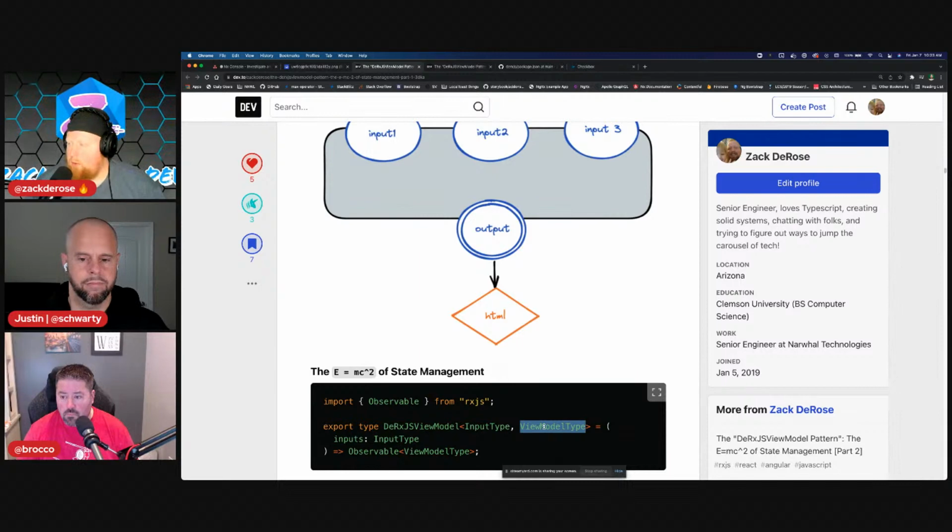I love NgRx, so there's a pattern that's not that far from this in NgRx where you make one selector, a view model selector for a component, based on your global state. And it may be based on some local things as well.